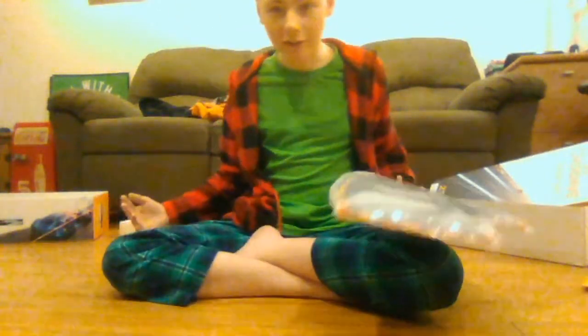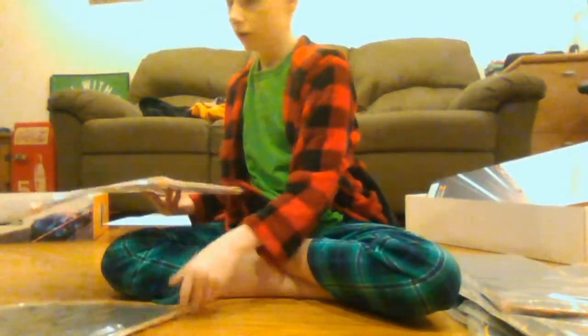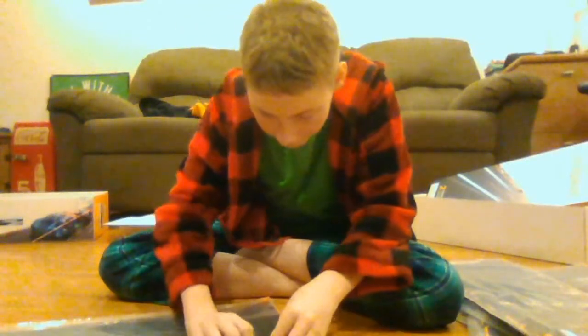Rick, do I open this? Okay, so we need the game plan here. So we got this corner piece. This right piece, this corner piece, this right piece. Okay, so we got a bunch of straight pieces. We got no 90-degree turn pieces. And then two more corner pieces. That's dope, so we can have a whole bunch of turns. I'm assuming it all has to go into a loop, because that's how race tracks work. So we're just gonna. Okay.